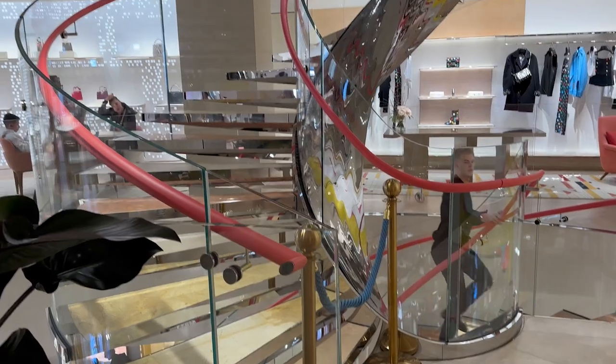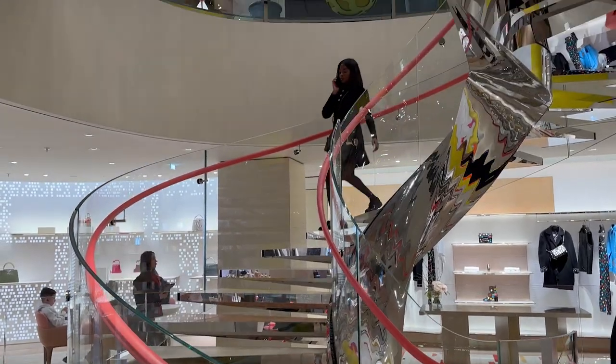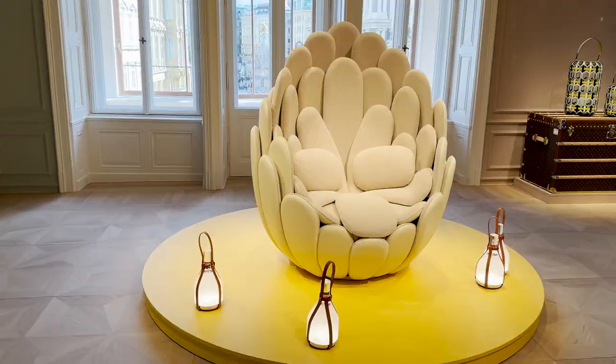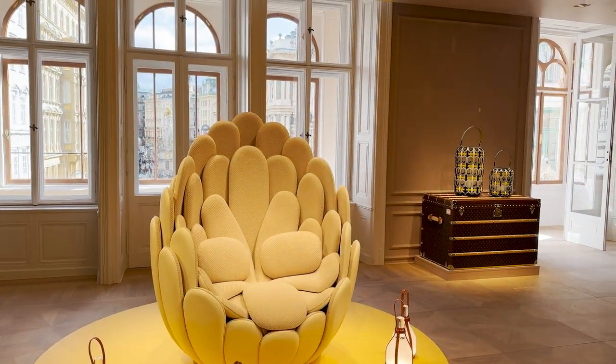When you enter the store, you'll find handbags, jewelry, accessories, perfumes, travel and home goods on the ground floor, where you can even get your LV pieces customized with your initials and even hand-painted by an artist. The staircase leading up to women's ready-to-wear and shoe heaven, and further up to an own floor dedicated to special home objects that can only be entered in the company of an SA, is surrounded by artworks from Austrian artist Erwin Wurm. LV also recently launched the very first baby collection with the cutest pieces for the little ones.